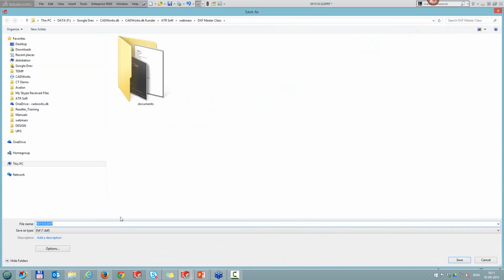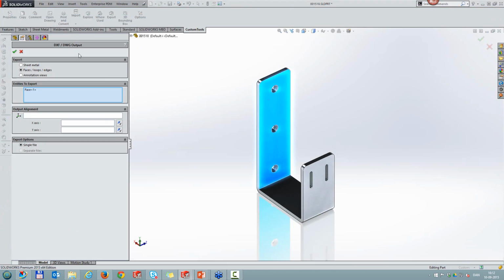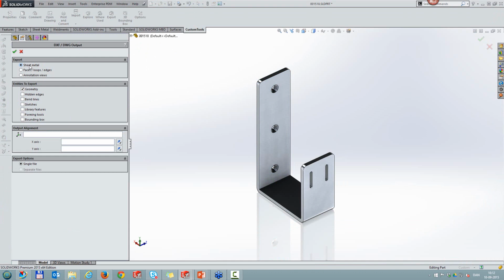So now I can save that as a DXF. If I had company rules for the file name, I would then have to type my company rule and then hit save. And then I need to select that this is sheet metal and then hit OK.